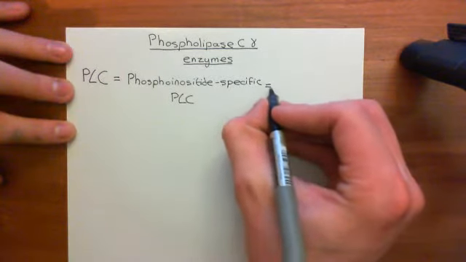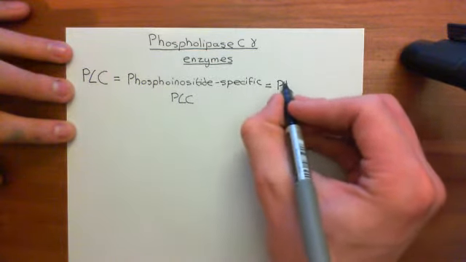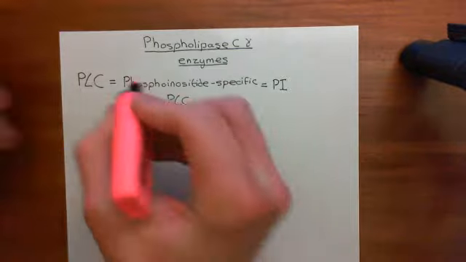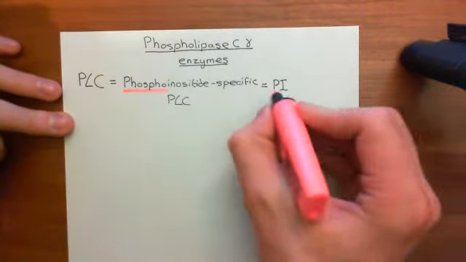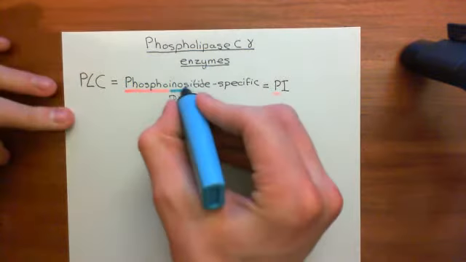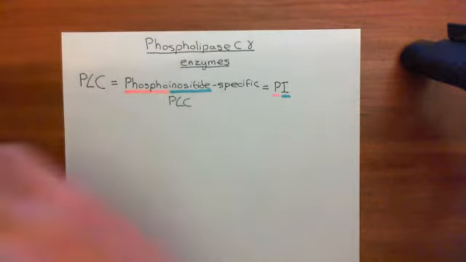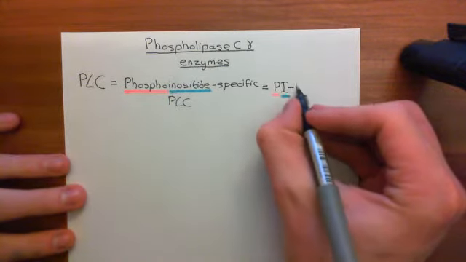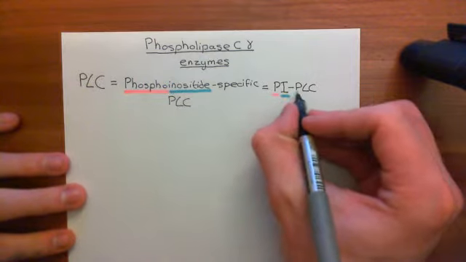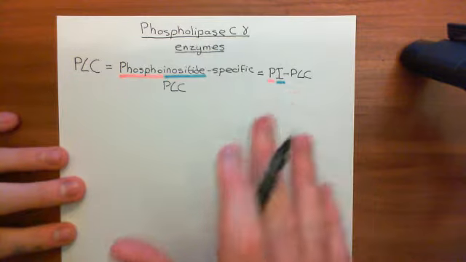And for short, phosphoinositide specific phospholipase C is sometimes abbreviated to PI-PLC. What you do is you take the phospho, and that becomes the P, and then the inositide portion becomes the I, so PI is short for phosphoinositide, and then PLC. So this stands for phosphoinositide specific phospholipase C enzymes, but it's the same title, they're the same enzymes.